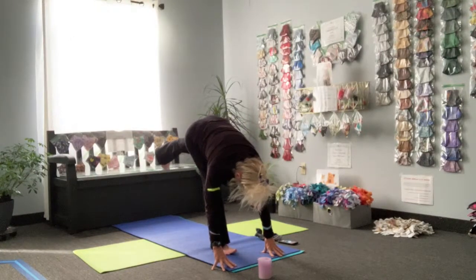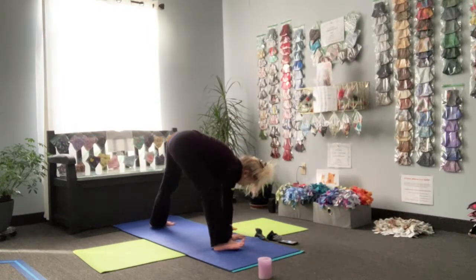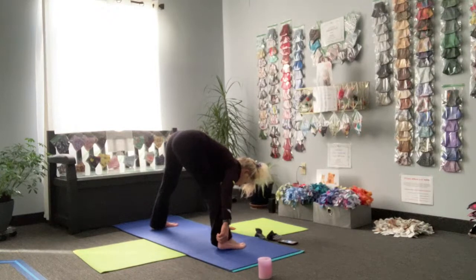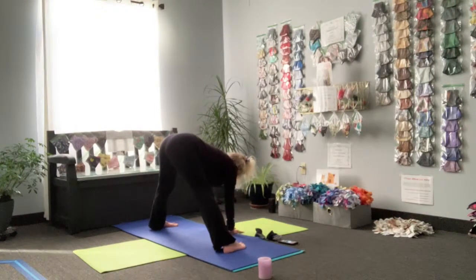Step way back with your left foot, bringing you into Runner's Lunge. From there, let's walk ourselves around into a wide straddle, so we're facing the wide edge of our mat. So we've got our hands directly over our shoulders. We can bend our knees as much as we need to, and we're feeling our feet with our toes either straight ahead or turned in slightly.